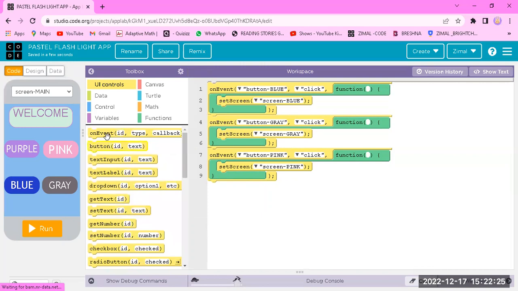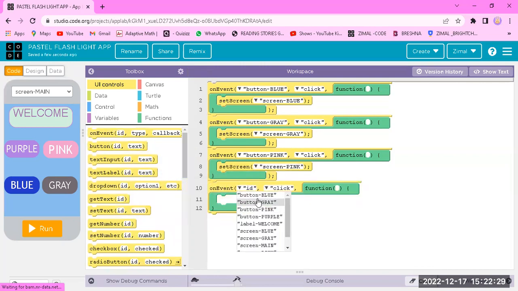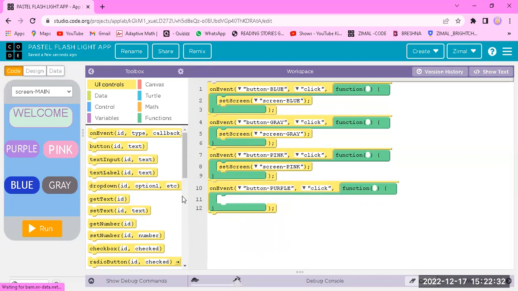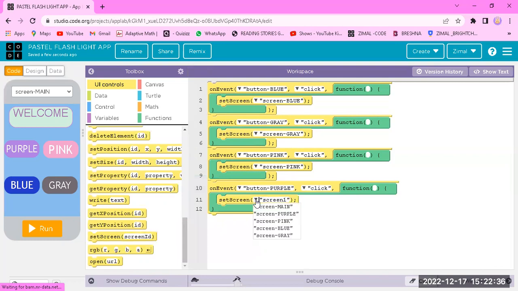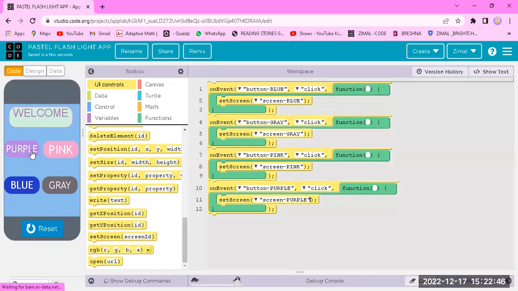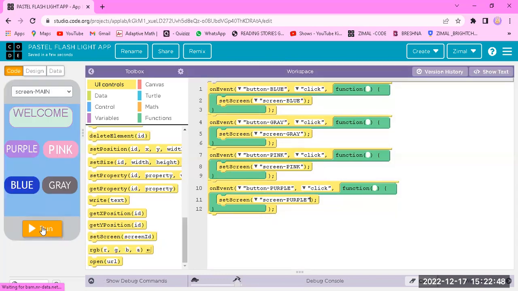Now here, let me do it for the last one, that is our button purple, and then it will set screen to screen purple. So now let's see our project, how it's working and how easy it is. So you see we have the purple screen.